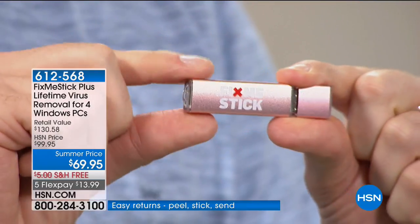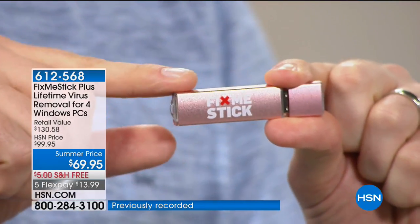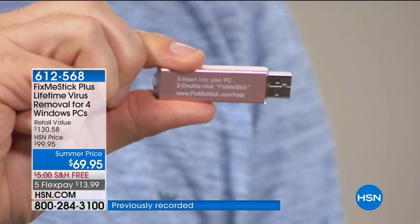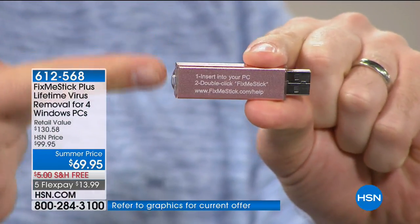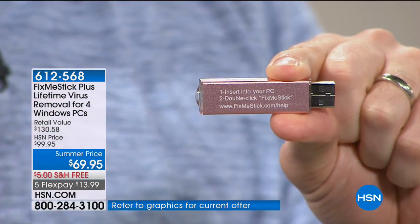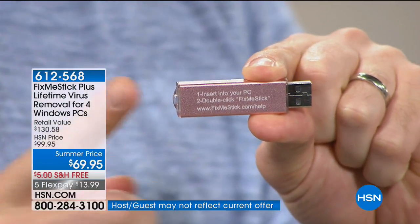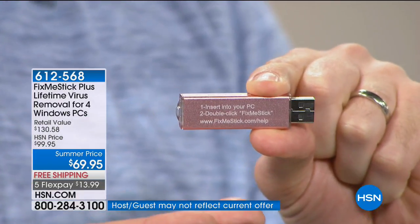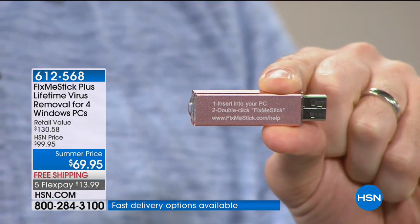This is the new rose gold color that we just got. It comes in a little USB stick. You take the cap off and you plug that into your computer. And you can see the entire user manual is right there. Step 1, insert into your computer. Step 2, double click, run Fix Me Stick. You just became a computer technician. You just sped up your computer. You just deep cleaned your computer. And it's as simple as 3 simple steps.